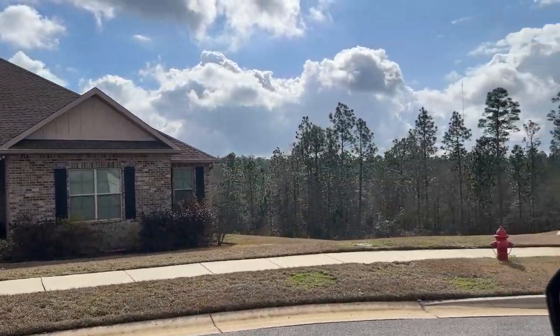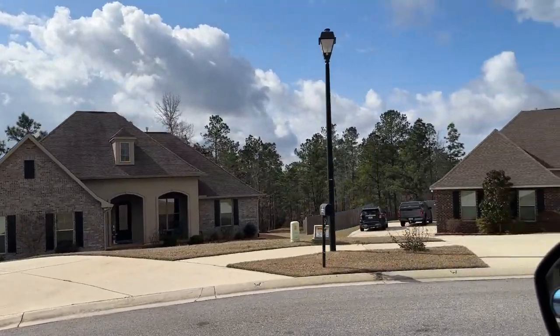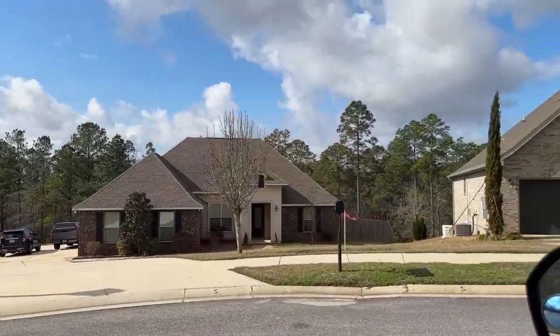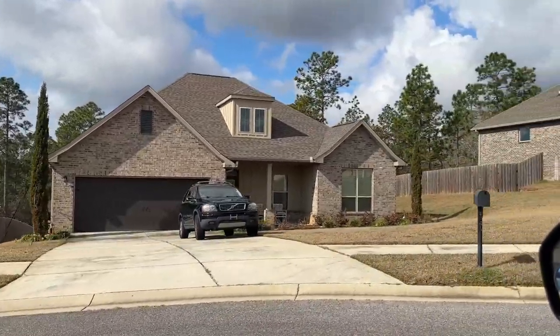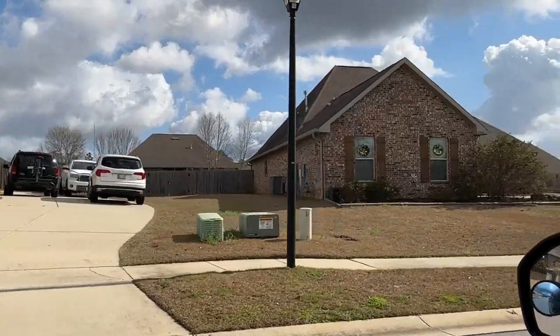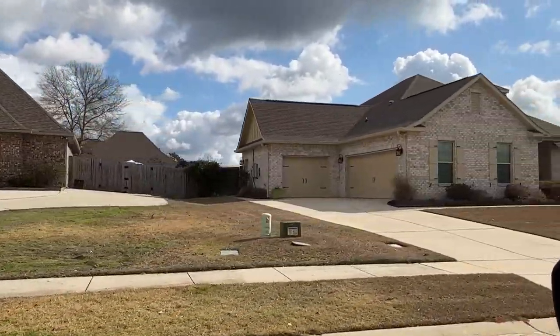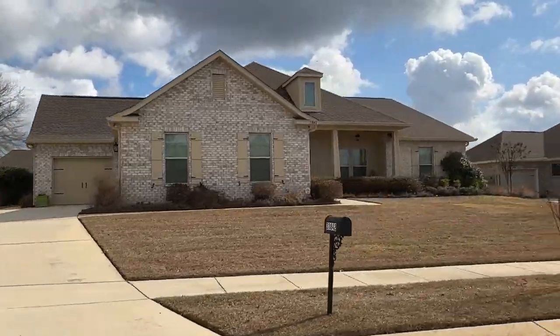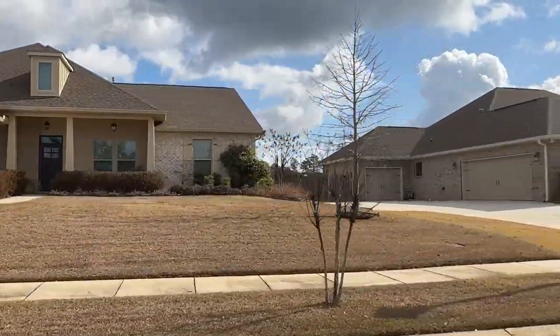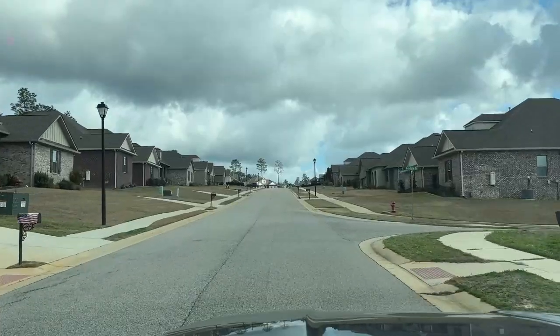Okay, the neighborhood of Highland Park was developed and built out by DSLD. I really like them. Again, I bought one of their products. I had it built from the ground up, and I've been really pleased with them as a builder. No problems at all, and of course, I have neighbors, and I talk to them, and I really haven't heard a whole lot of negative about DSLD. So the neighborhood itself, it's only 120 homes, so there's no other phases. It is built out, and it has 120 homes, so it's not a huge neighborhood, so that's good.